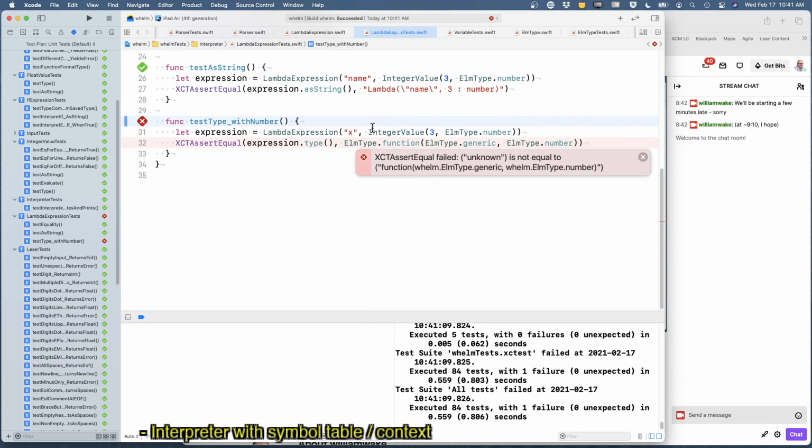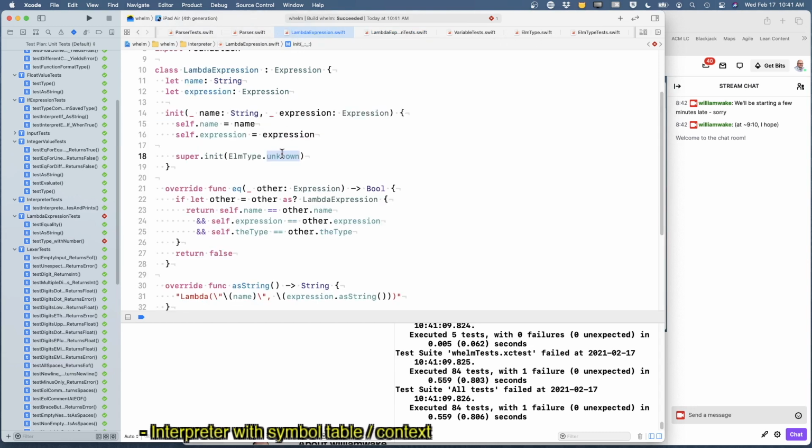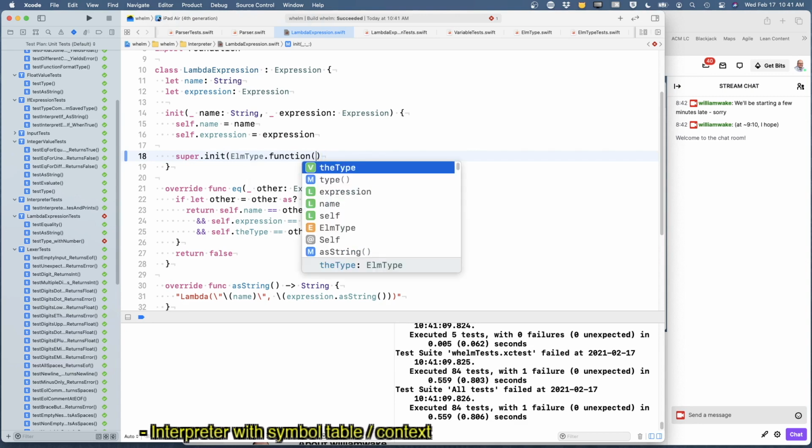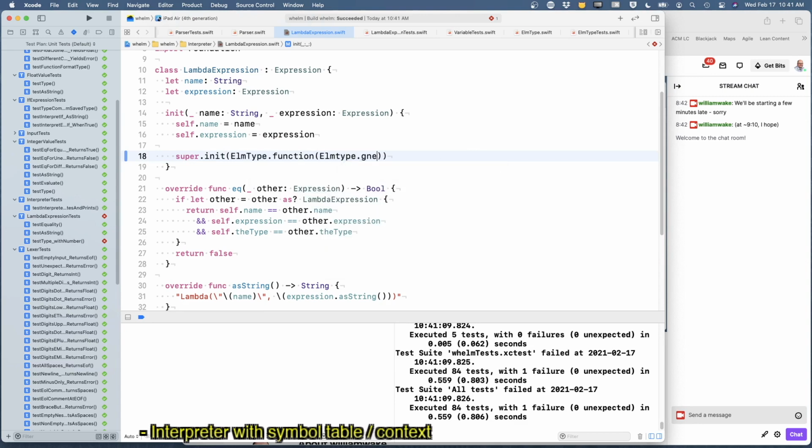So our type of a lambda expression should be that. And where do we calculate that lambda expression? We hard coded it to unknown. But it really should be Elm type dot function with Elm type dot generic.